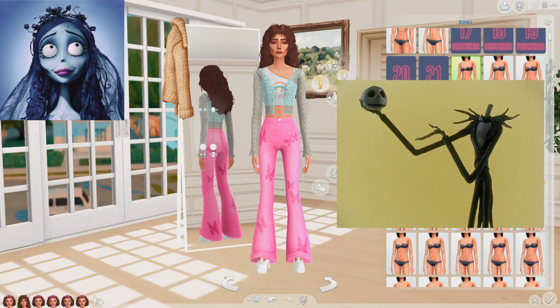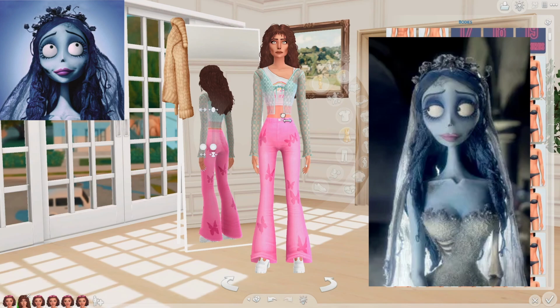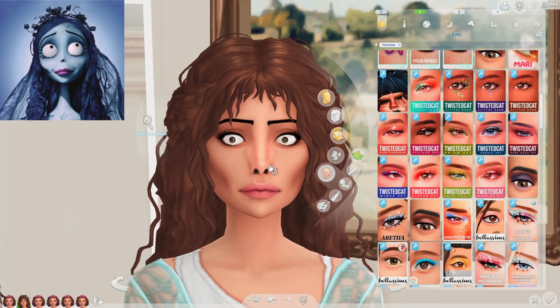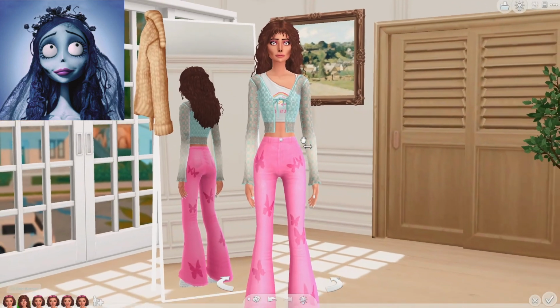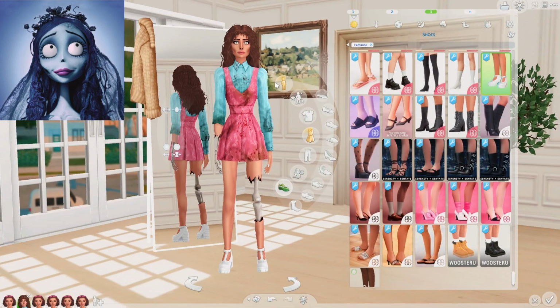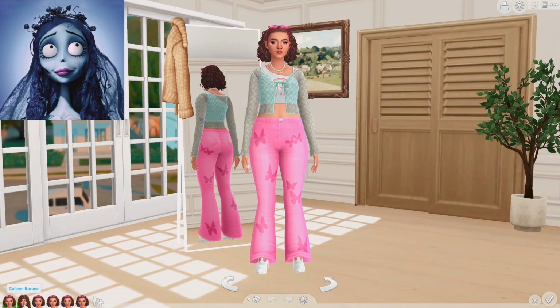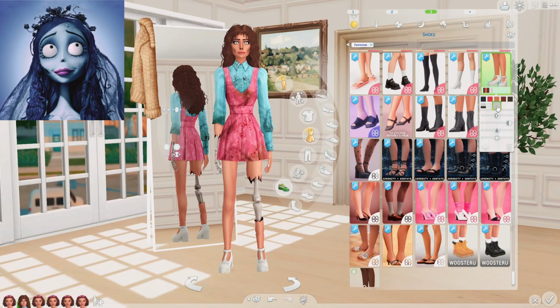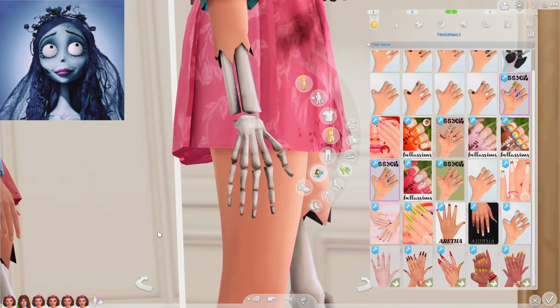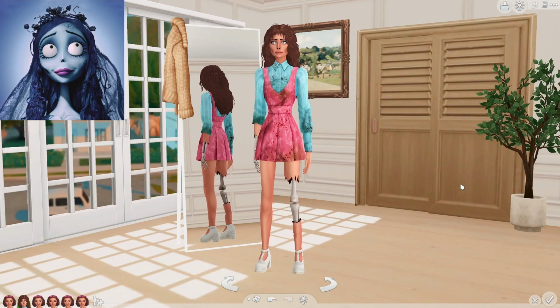The characters are usually very, very slim with an even smaller waist. And I do feel like the shoulders are smaller as well. For the makeup, I just gave her a matte lipstick and I'm going to give her some eyeshadow. Her regular eyeshadow is a very light blue color, so I'm gonna give her the same. There we go. I'm gonna go with this outfit for the Tim Burton look. It has her original colors, which are blue and pink, and it's got some questionable limbs. We'll change her shoes to these and we'll get rid of her nails. That's it for the Tim Burton version of my sim.